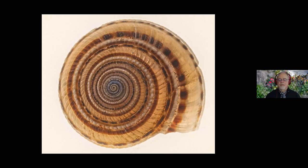What's the background gonna look like? Well, it's gonna look gray. So how can you get around that? You can get around that by lighting the background and the foreground separately. That's the standard technique and it works pretty well.